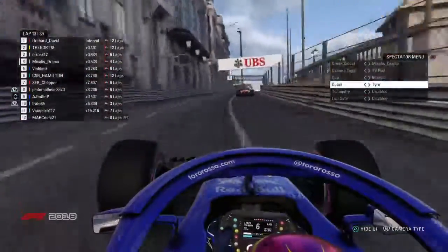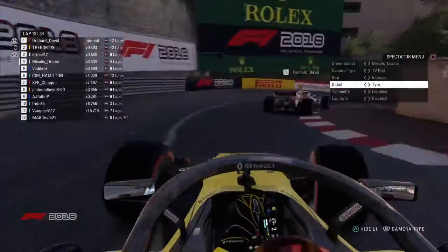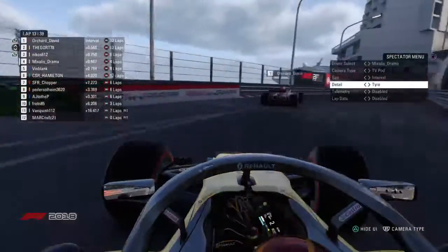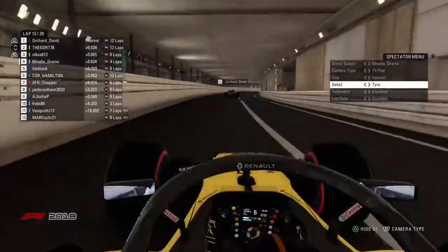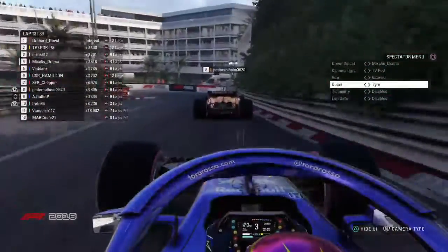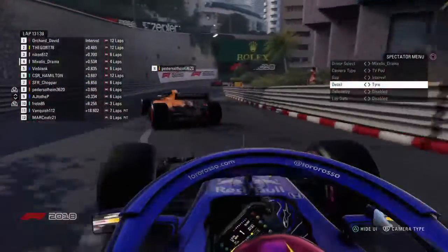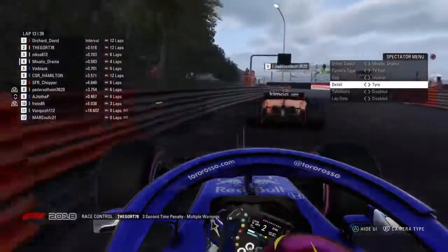As we go on board with you. Oh no! The Gort has rear-ended David. No damage though, but enough to make the Sauber squirm. Oh god, I'm trying to watch 2 battles at once here. You focus on one, I'll focus on the other. I'm going back down to AJ's battle because he's at the hairpin right behind Peder right now. Peder takes that line a lot wider. The Gort getting a penalty.